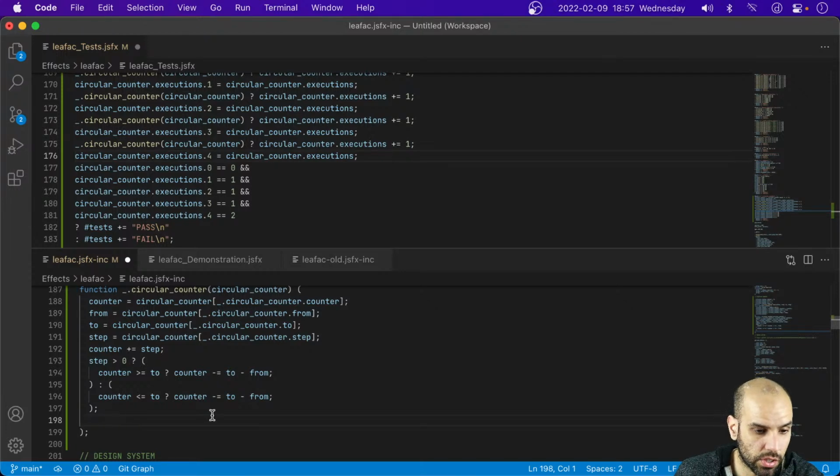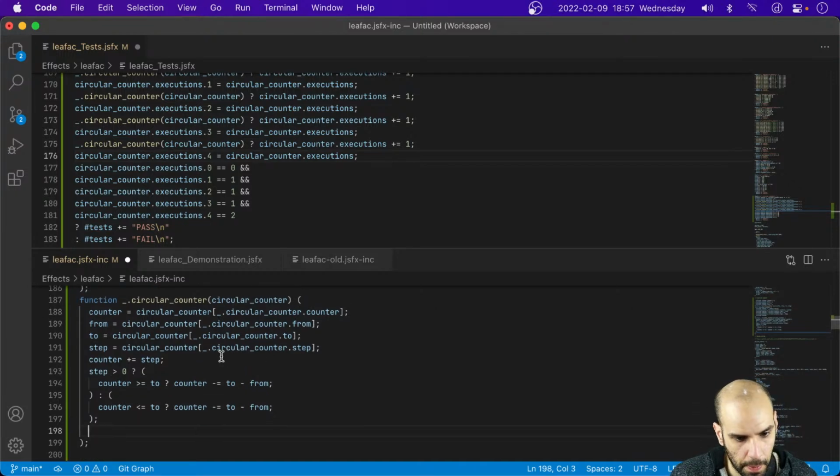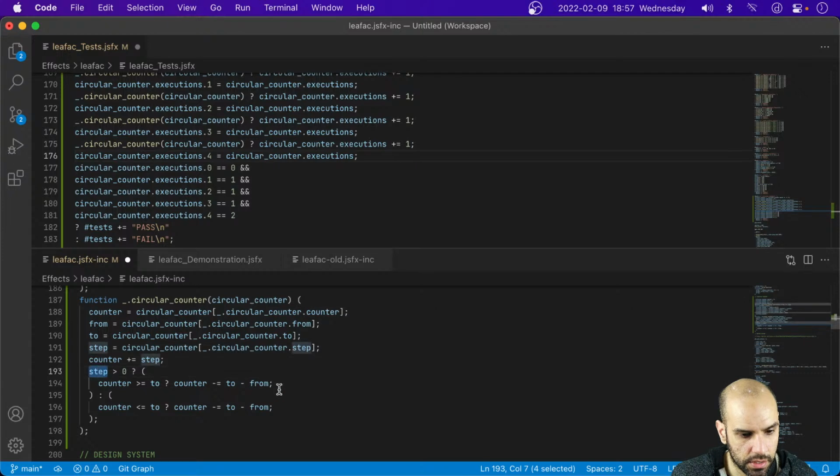Then I need to return whether I need to run this again or not. And I guess that amounts to just counter less than or equal to from, but only if my step is positive, so.